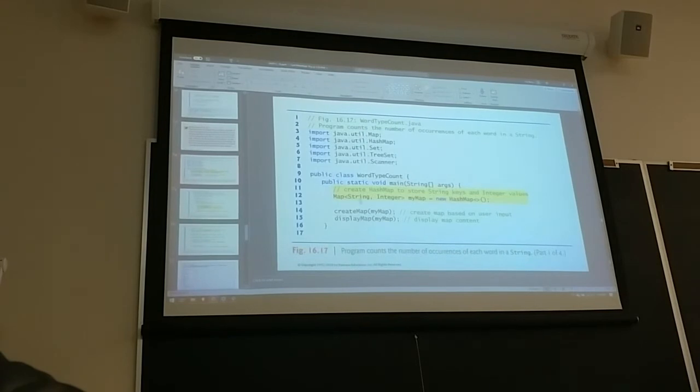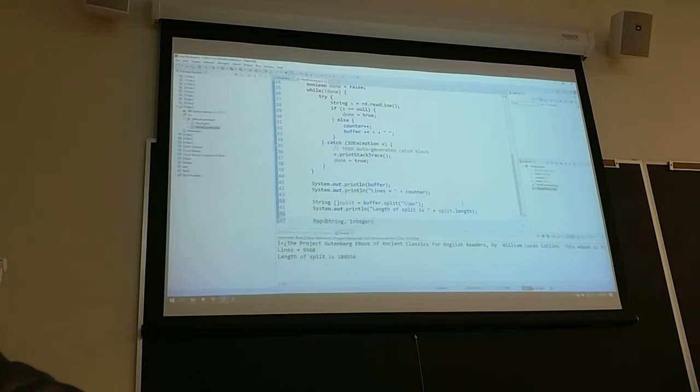So we want to do exactly that. What do we get? Map string integer, my map equals new map. Let it infer the rest of it, and it's done. Now it's going to tell me I need to import map. Import map. Good.